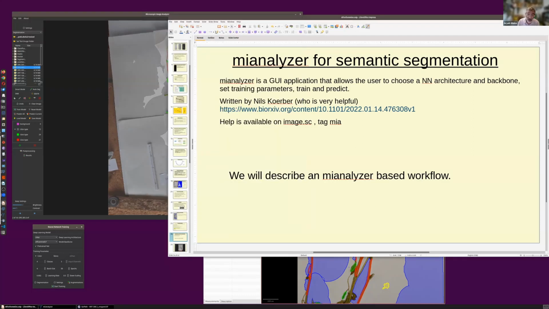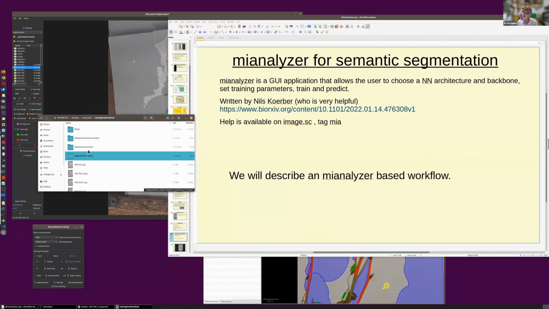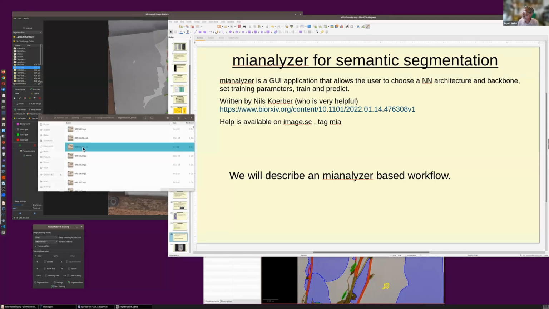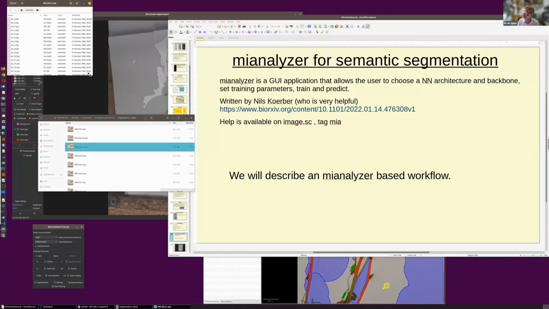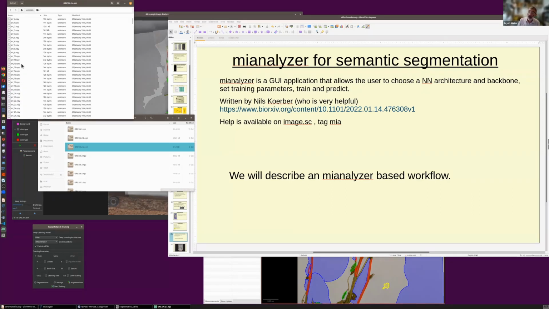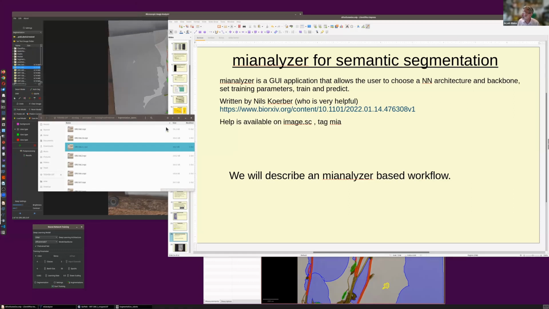But again, the question is, let's go back to these files. How do you get the NPZ files? Well, if you open an NPZ file, what you find out is it's actually a zip file with a whole bunch of NumPy arrays. NumPy is a numerical package for Python. And those NumPy arrays are actually contours, and those contours describe the labeled image. Now, how do you convert the labeled images to contours? Let me see if I can find it.